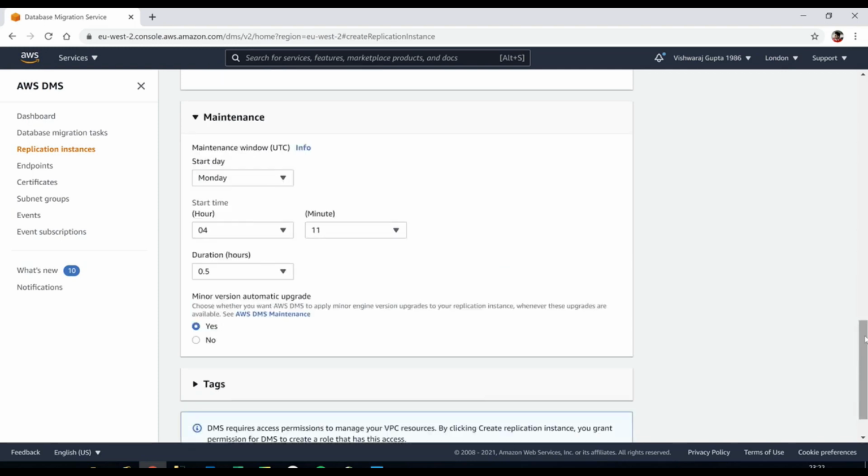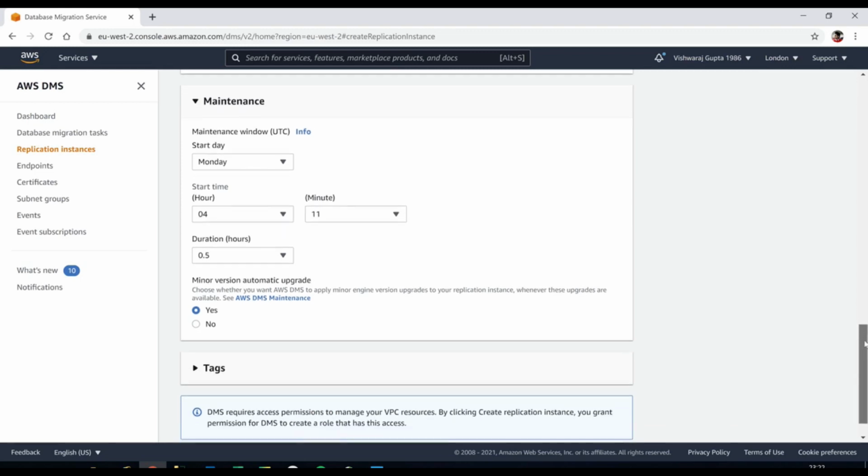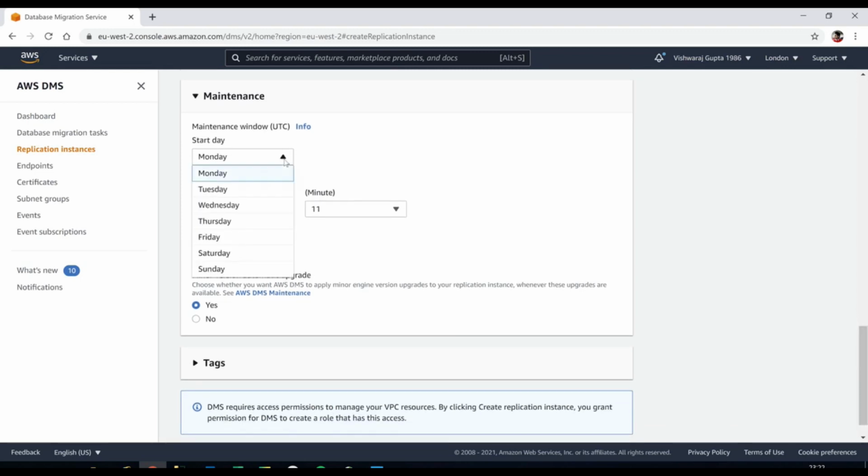So guys, maintenance. Maintenance is related to our AWS engineers. If they want to do any maintenance, they will know that they can do it at this time, so that your migration activity doesn't get hampered. So make sure you always mention it. For example, I keep it on weekends, if they want to make any changes, automations, or upgrades and all. So it's better you mention it, yes, plus on weekend.